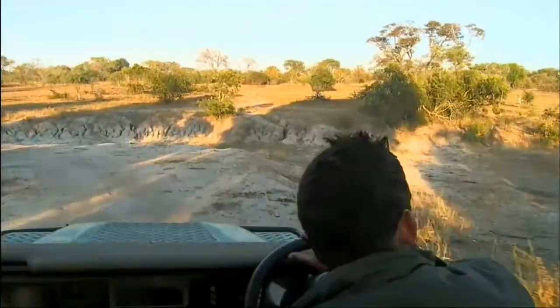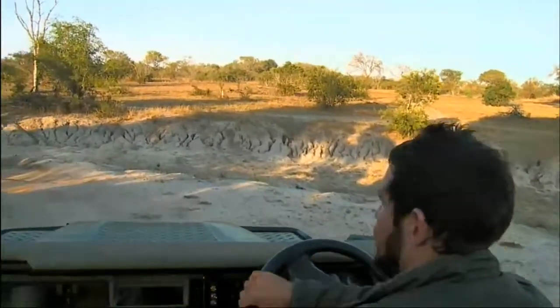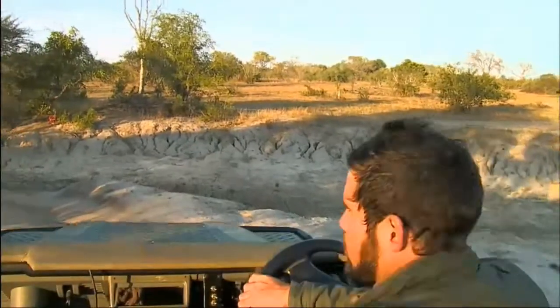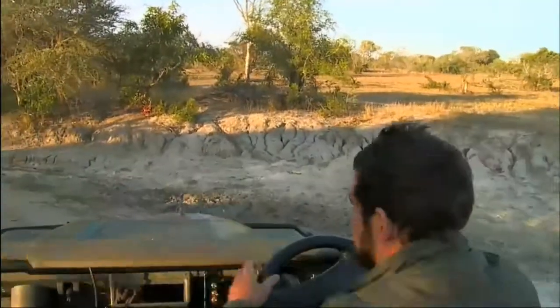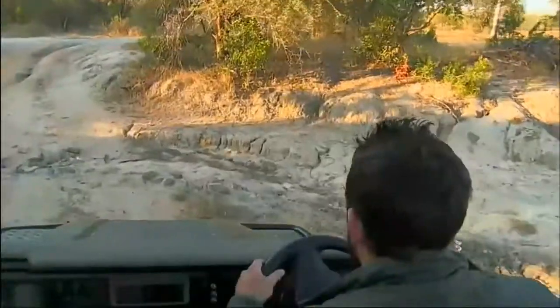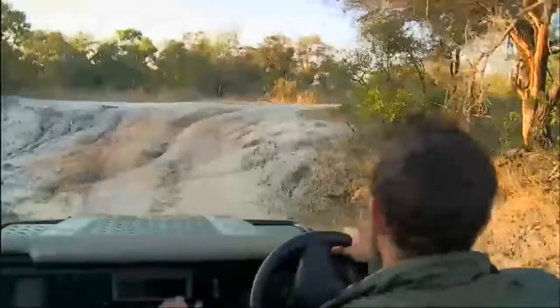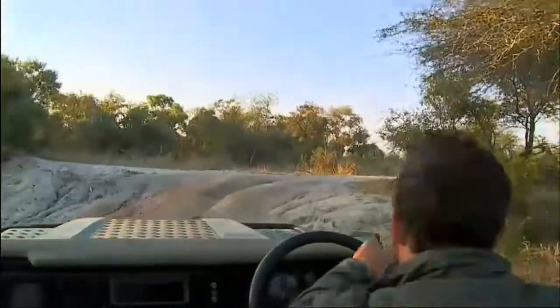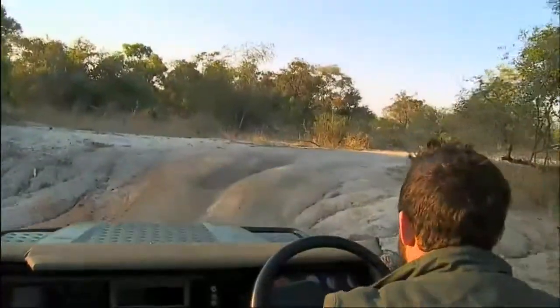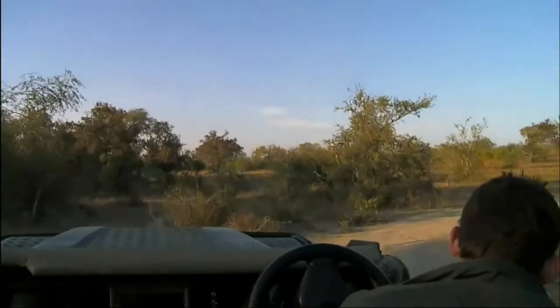Gloria's question obviously stems from the fact that we got a report of hyena audio being heard from this waterhole cam, and I think Mark also heard some hyena audio. And Gloria would like to know, how far away can you hear a hyena calling from? At least 3 or 4 miles. But it does depend on a number of variables.